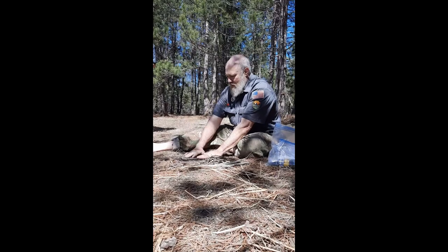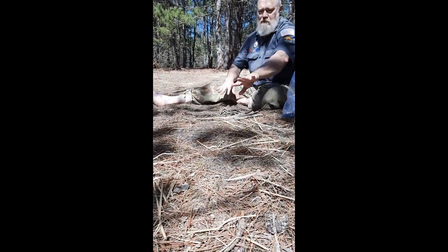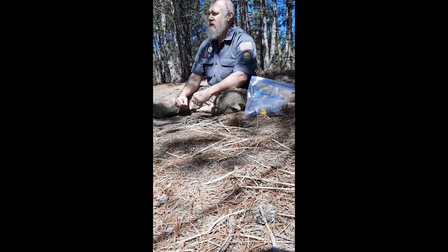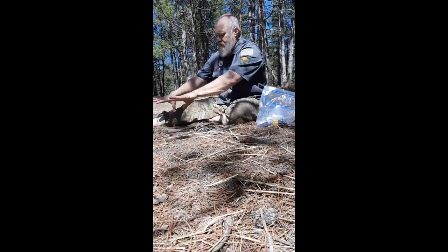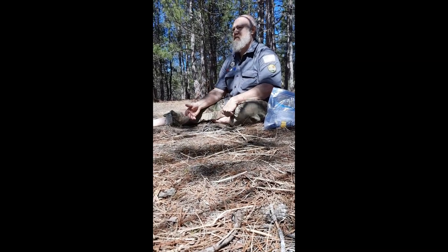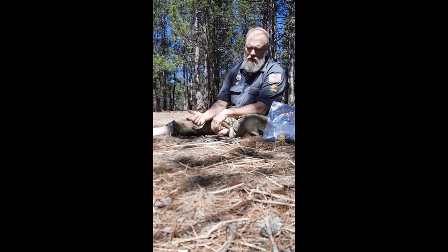The second stage is prepping. So I make sure I don't have flammable things. Usually a three-foot area — I'll scrape back all the ground litter, especially if it's windy like this weekend or dry. And we move all this stuff back so we have plenty of space in case sparks pop out, depending on the type of wood you're using and burning.